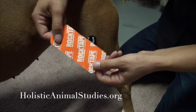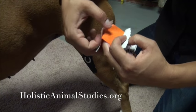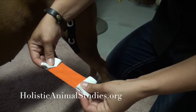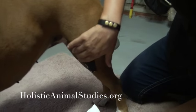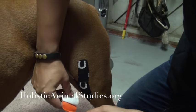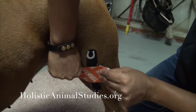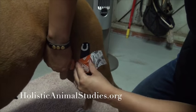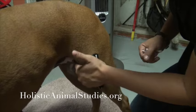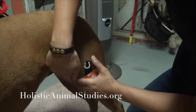So we get the I strip cut. I'm going to rip it in the middle and pull the paper back a bit. We're going to do about 50% stretch because we want to stabilize the joint, so we're going to go right over the area where the patella would be at 50% stretch.